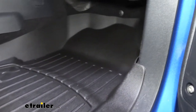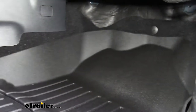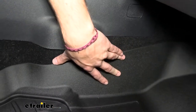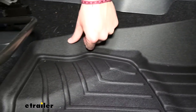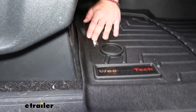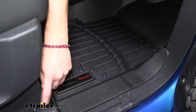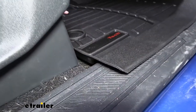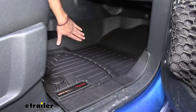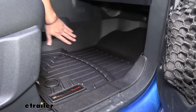On the passenger side, checking the fit — it's doing a good job, even up at the top. I like how much coverage there is for passengers to relax without touching the carpet. I do see a small gap on the side, but that could be fixed with a little adhesion tape if you want to put some custom work into it. Still doing a great job overall — even as the curves come in it stays on nicely and goes all the way to the back. One tip: close your doors and windows, park in the hot sun, and let it heat up to help it adhere and conform to the shape you want.